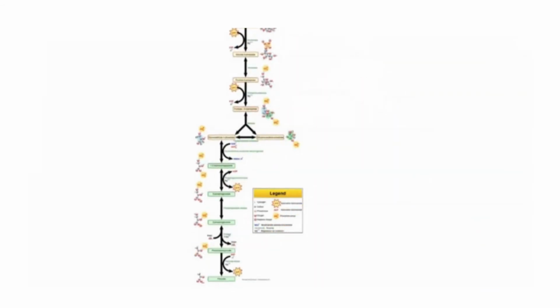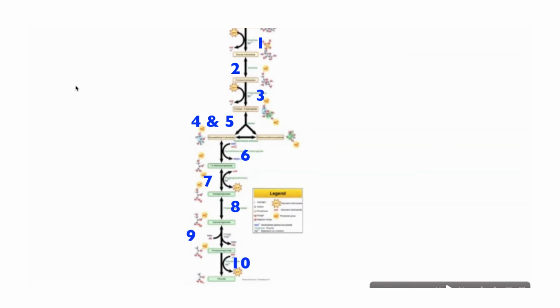Okay, so here's glycolysis. Glycolysis is a 10-step process. Now, if I put my reading glasses on, I can't read anything that's going on in this image, and I doubt you can. Maybe you have much younger eyes than I do. But it is a 10-step process. Step 1, step 2, step 3, step 4 and 5 right here, step 6, step 7, step 8, step 9, and step 10. I don't need you to be able to read what's going on in this image.